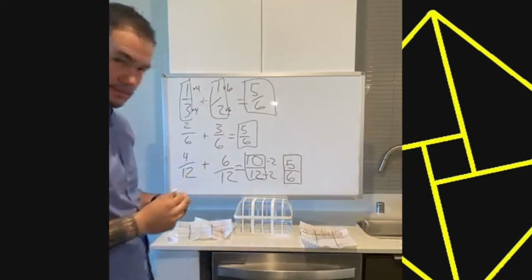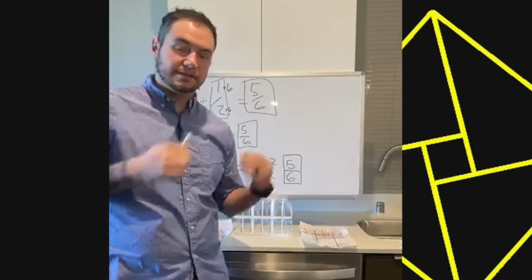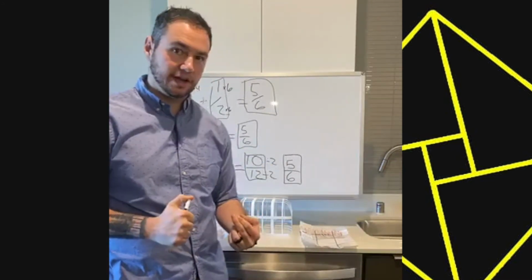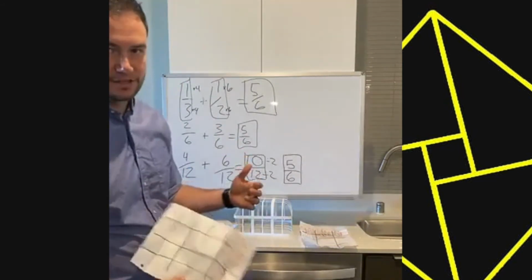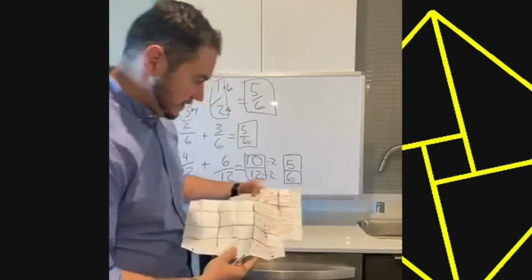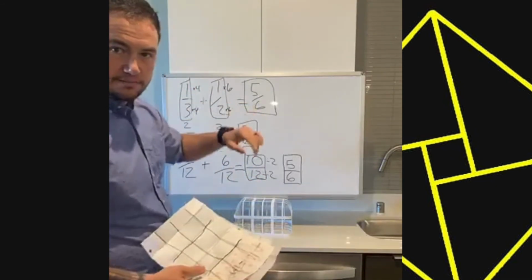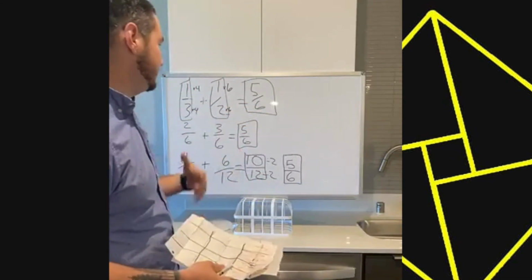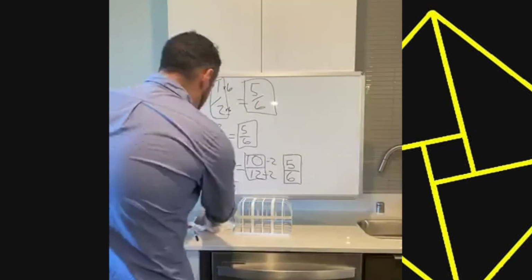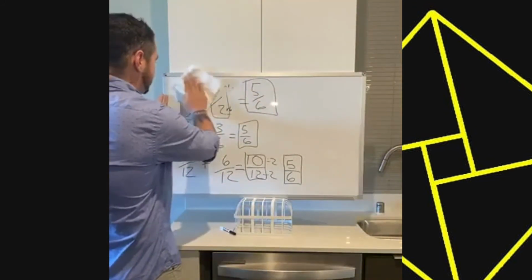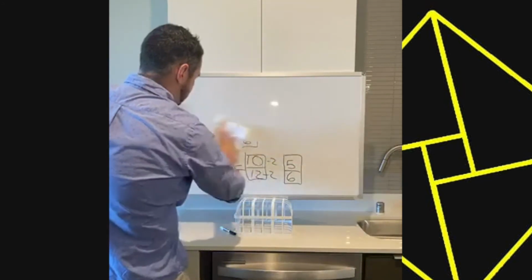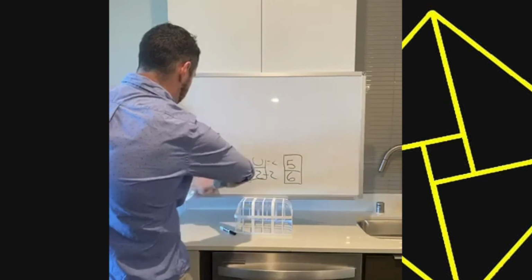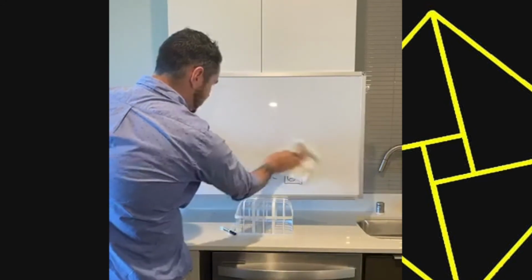All right? The giant overarching concept is this is how you're going to add fractions. It's cool, it's all fine and good to be able to figure out different ways to write fractions. That's probably the most important part. But adding them together is going to be like your bread and butter. If you can do this, you're going to be top of your class. All right? So, let's go back. If we can add them, then we can definitely subtract them. And we can bring it back into integers. And then you'll be golden.